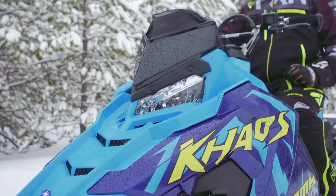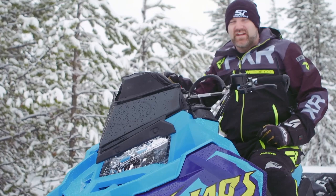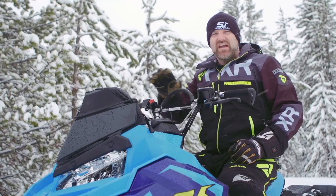I've spent considerable time on the Khaos this season, and while skeptical at first, it didn't take me more than 10 minutes to be completely convinced that this sled is everything Polaris promised it would be.